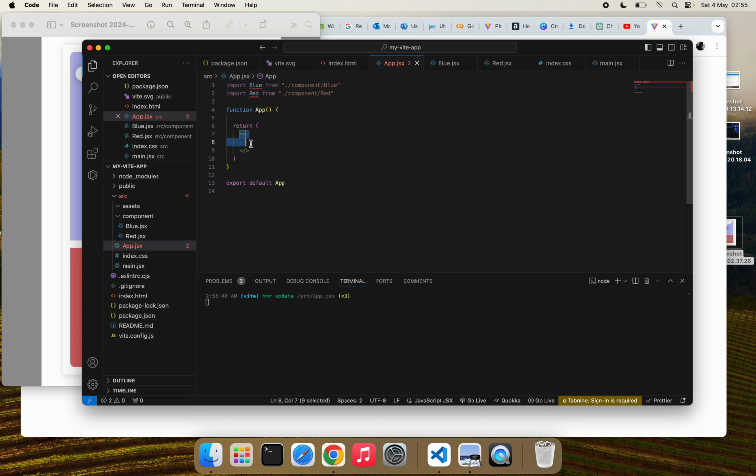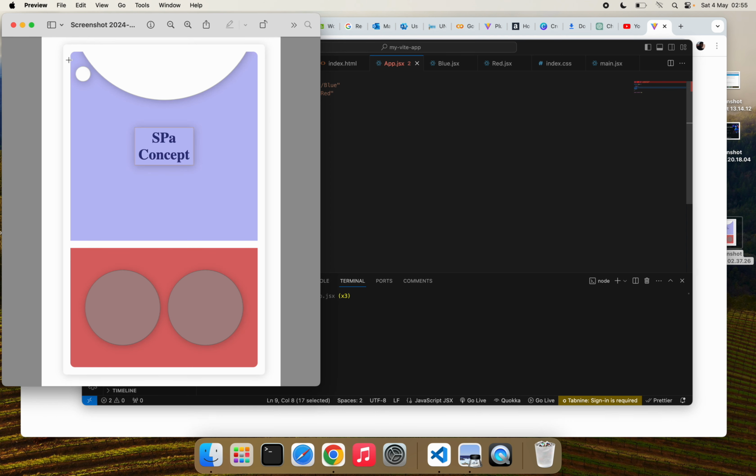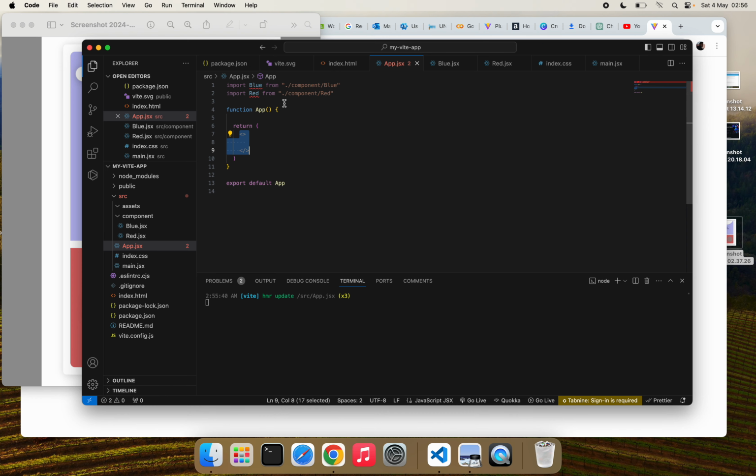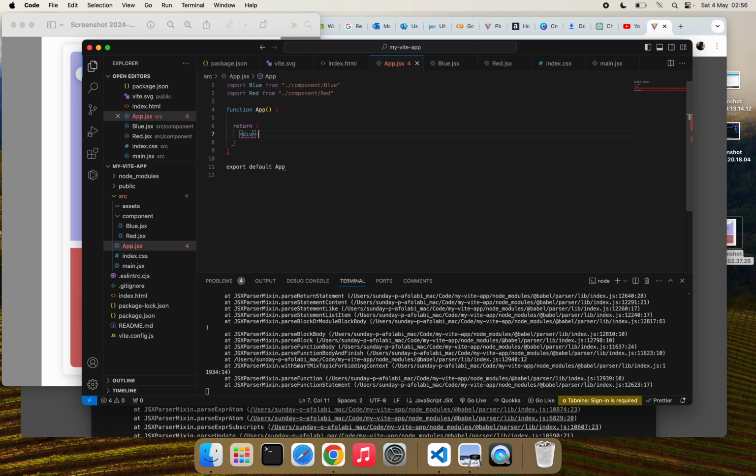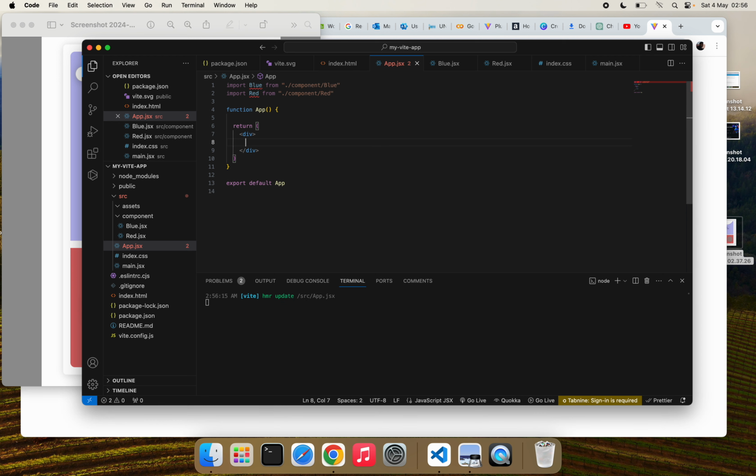Remember I said we are going to be using a container to group the two components. So here, instead of me returning an empty handle, I'm going to be using what? Div. Div is, according to HTML, a block element.